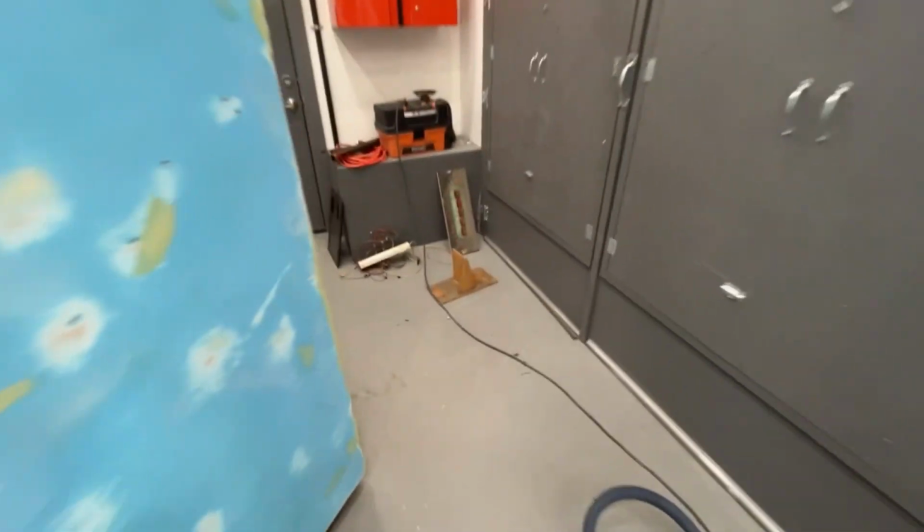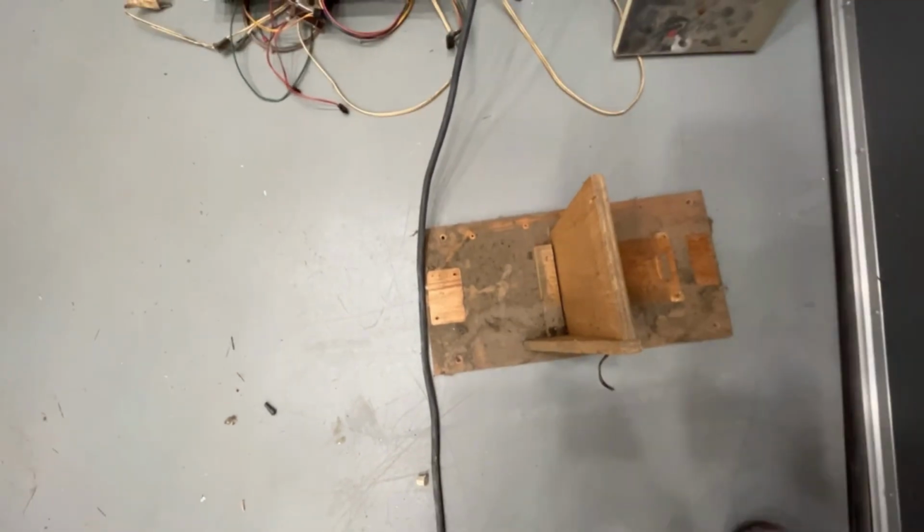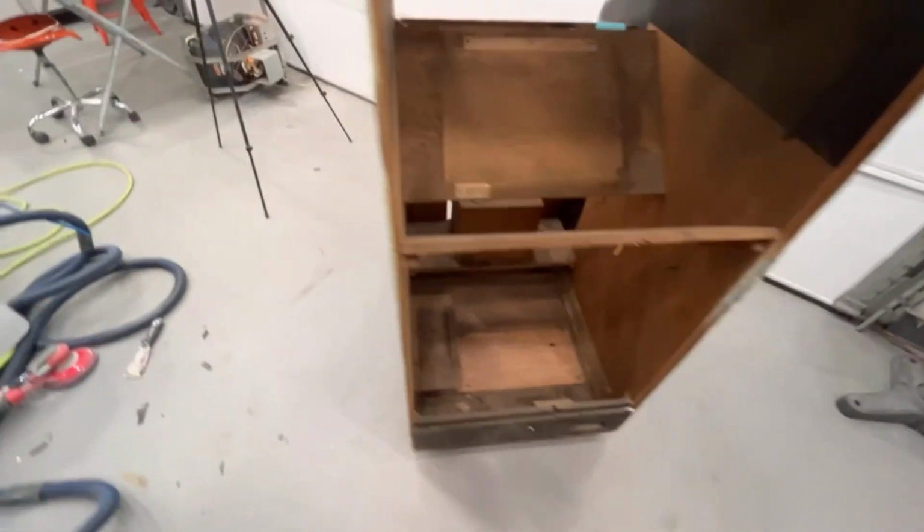Look at how filthy this is. I took all the power supply and everything off of this so that we can get all this sanded and cleaned. That's just nasty, never been cleaned. Same thing with the bottom of the cabinet. Look at how filthy that is. That's just gross. But by sanding that, that's going to clean all that stuff up.